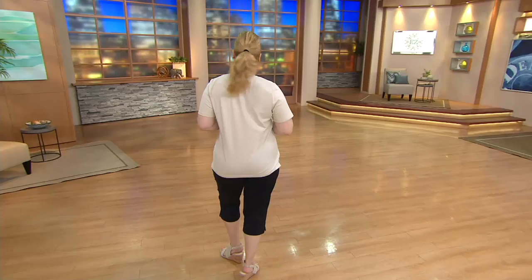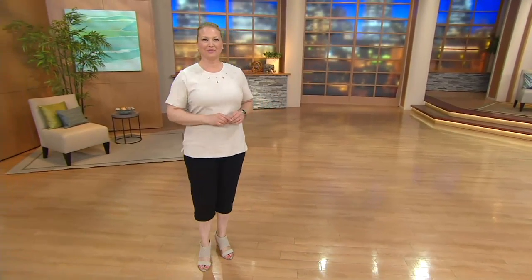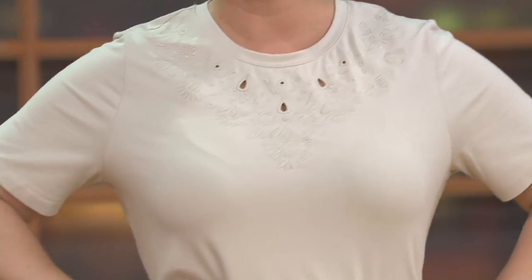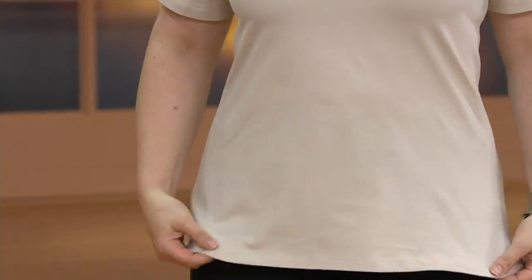And yes, if you're thinking you could get one with that cute little active short that comes with that shirt, you could. And Carrie's got it on with the capris. So that's what we like about Denner & Company — it really is your one-stop shop for mixing and creating and finding outfits.